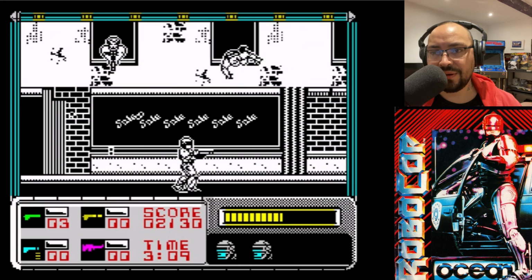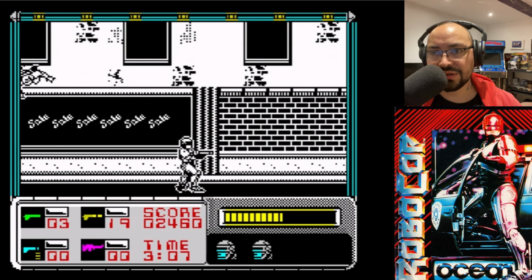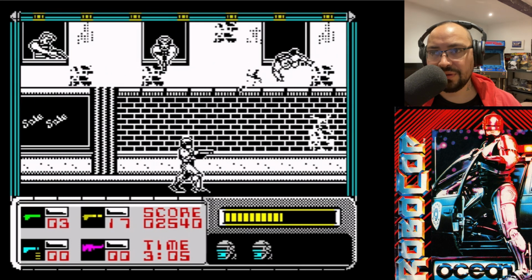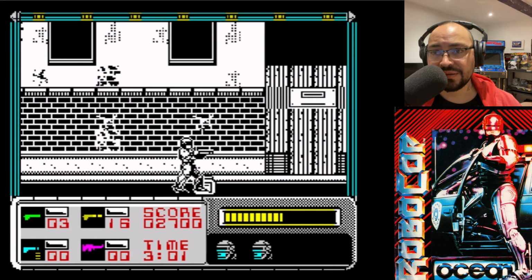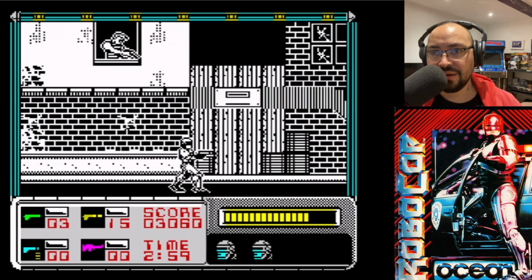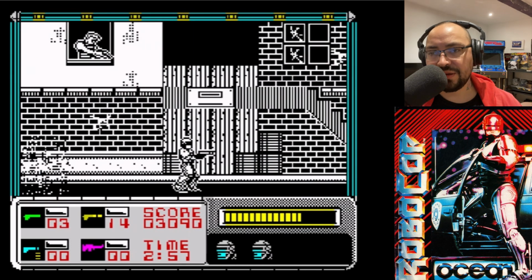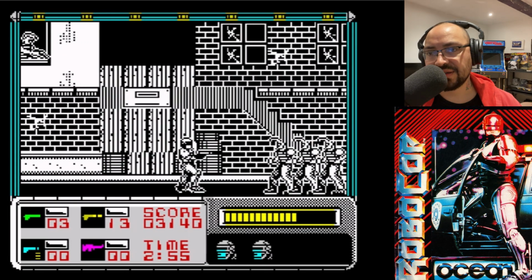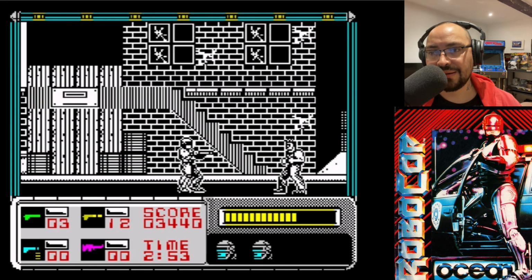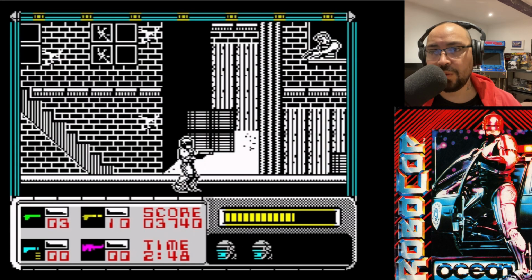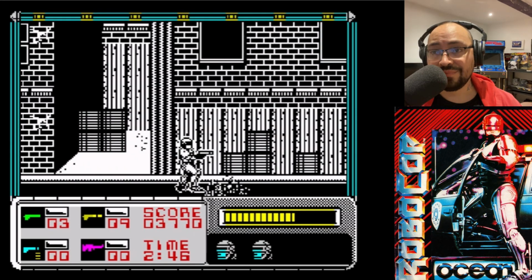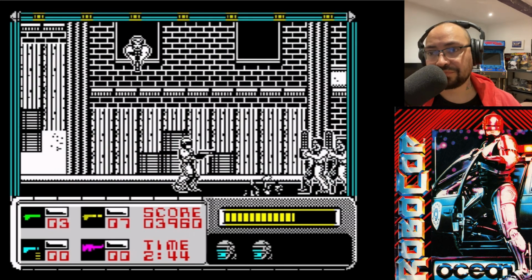There you've got the MG bar, which is that yellow thing there. I've got some better bullets now, I believe. Yep, I think it's one-hit kills. And I love getting these bullets because it just makes my life a lot easier. Now, the only flaw of this game, Robocop, is you do tend to get stuck sometimes by bullets, or if someone hits you. So if you get caught by too many in one go, you end up losing too much energy.